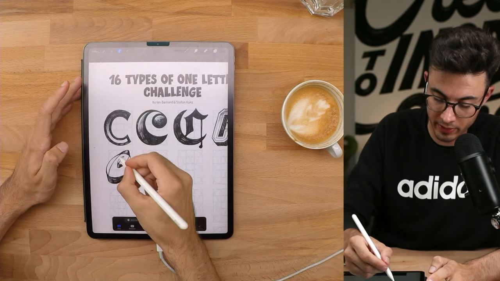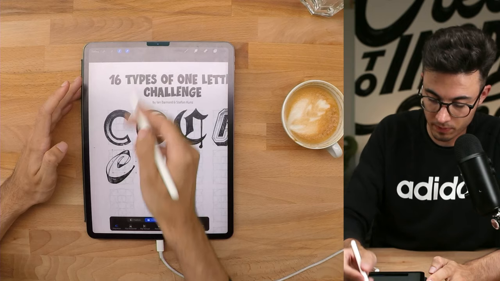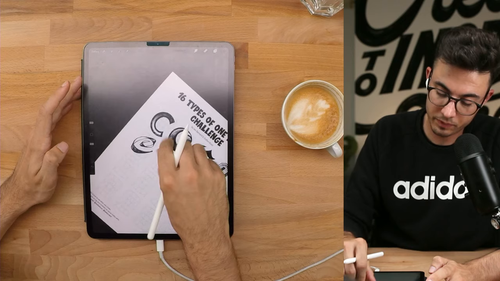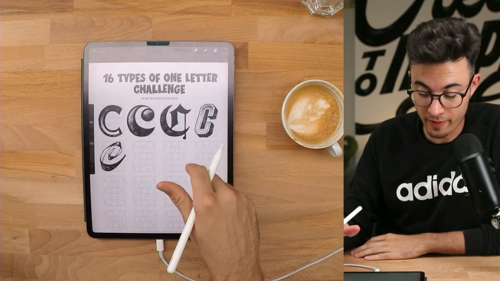And what I can still do is maybe stretch. Can I stretch it? I'm not sure. Just get it the right size here. I can still add some more weight at the bottom. But we gotta move on. This is letter 5, C number 5. And we're going to the next one, to number 6.